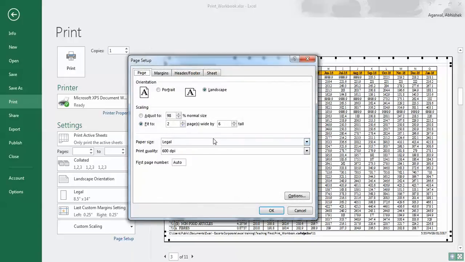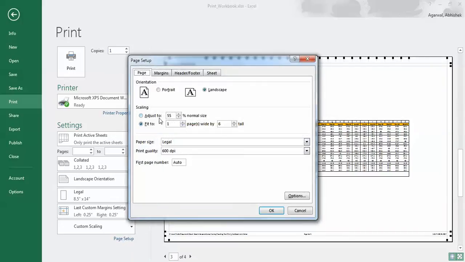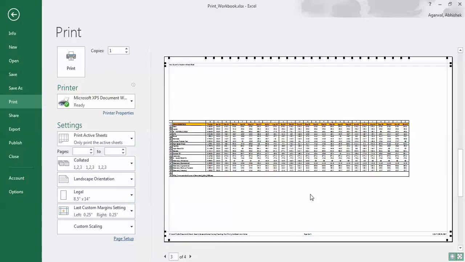So the data is getting consolidated in 12 pages. Please note that by changing this size, the data will get compressed. It is getting adjusted to 55%. By doing 55%, since the data is getting smaller, it may be possible that instead of using 6, it will end up using only 3 sheets.